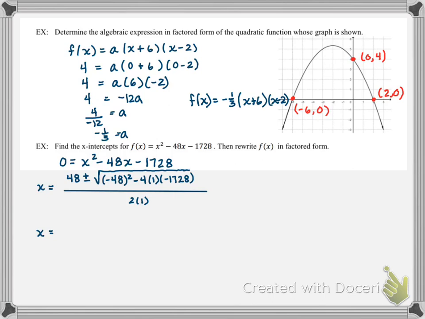So it'll have 2 solutions, but what else? It's going to be perfect. Yeah, it'll be a perfect square, right? Which is kind of nice because that means when we take the square root, we're going to get a whole number. And so we can actually simplify this down to just 2 integers. So what do you guys get for the discriminant? So what's inside the radical?